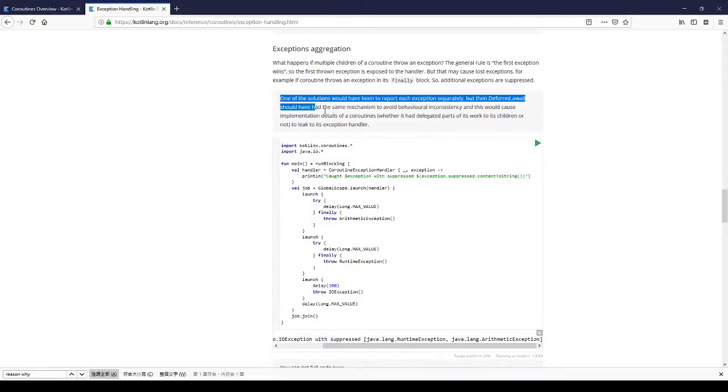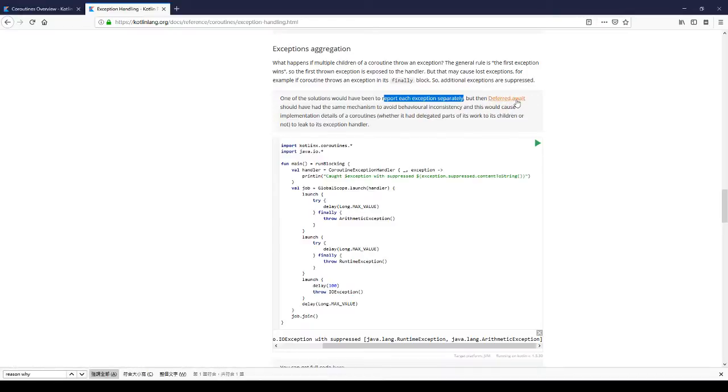So here the additional notes claim that one solution would have been to report each exception separately, but then deferred.await should have had the same mechanism to avoid behavior inconsistency, and this would cause implementation details of a coroutine, which is whether it had delegate parts or not, to leak to its exception handler. So this is just a comment around why the designers of coroutines decided not to report each exception separately.